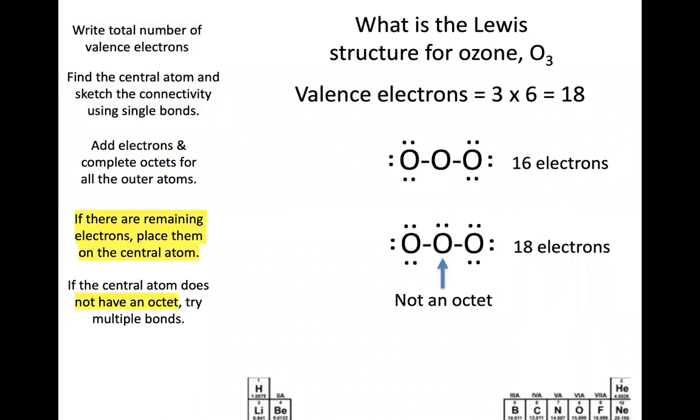So how might we be able to make octets? Well, last time, if we had octets around the outside, but not in the center, we shifted in lone pairs to begin to make double bonds or maybe even triple bonds. So if we were to decide to shift in, what side are you going to shift in from? Are you going to shift in electrons that are found on the left, on the right, or does it not matter?